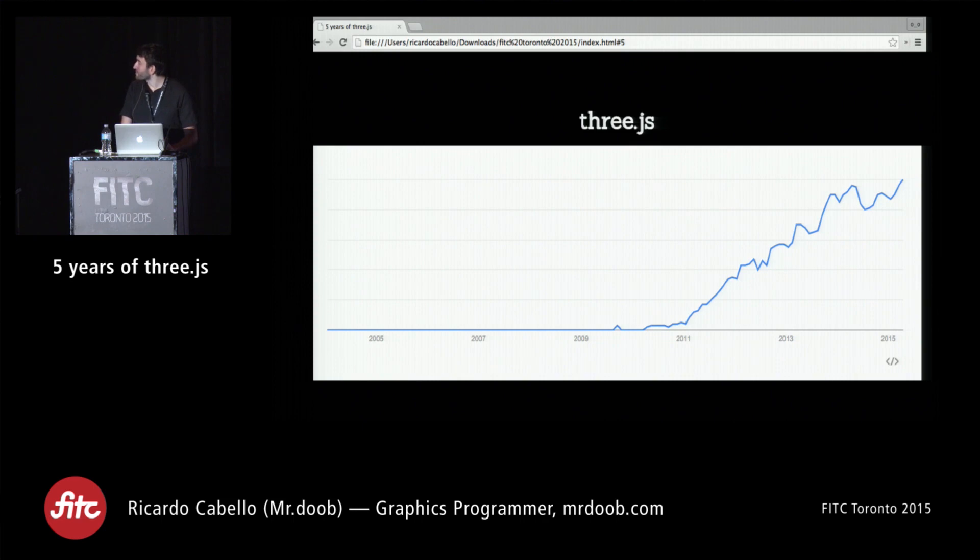However, this is kind of difficult. Whenever you're doing an open-source library, it's difficult to really know whether people are using it or not, because it's just a file on a website and you can't really track it. If you're curious to see if it's successful, it's very difficult to know. Something I've been using to get an idea is Google Trends. If you search Google Trends for the Three.js keyword, you get a graph which shows it's kind of going up and setting up — it's good to see.